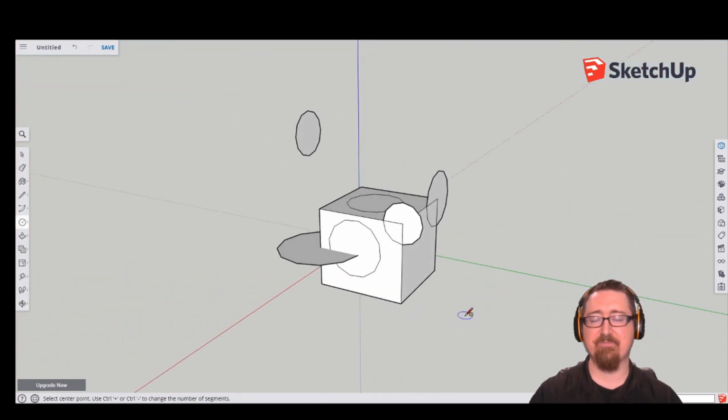So pretty interesting stuff. So we covered a lot of things there. Circle and polygon tool might not seem like it is a very sophisticated tool with not a lot of parts or pieces, but we talked about how to draw one. We talked about how to be accurate with one, how to infer to the center of it. We showed you how to actually change the number of sides, how to edit the number of sides after the fact in the entity info information. We showed you the difference between the circle and the polygon, and obviously we showed you lastly how to inference lock to be able to draw in a very specific plane.